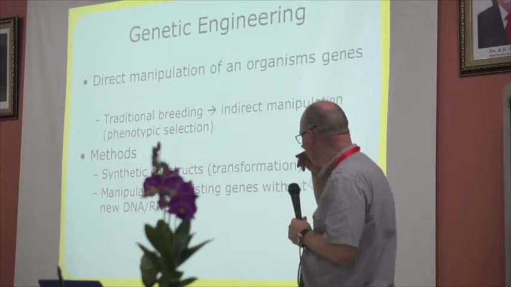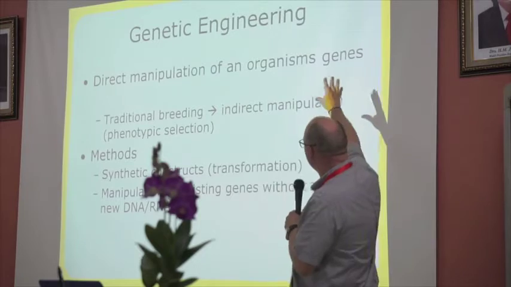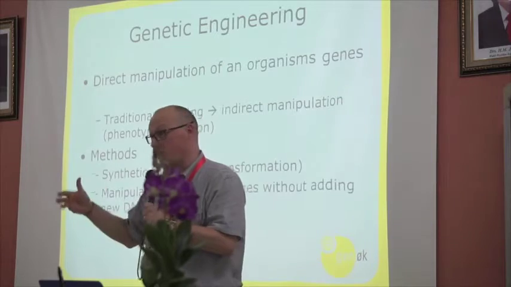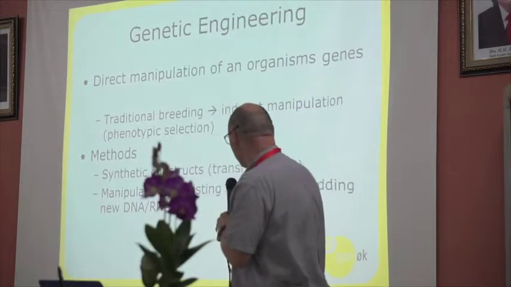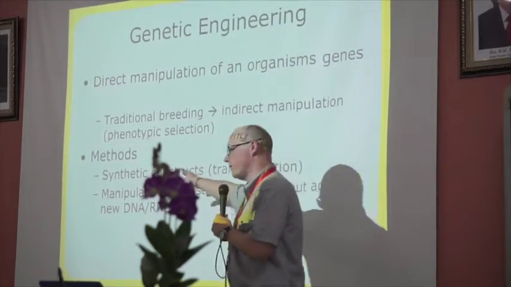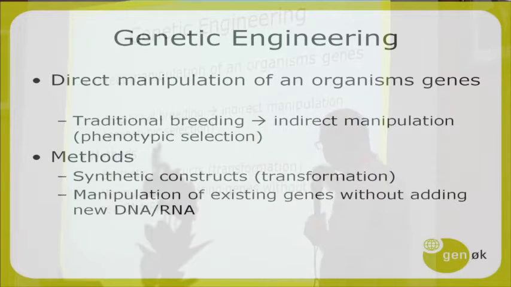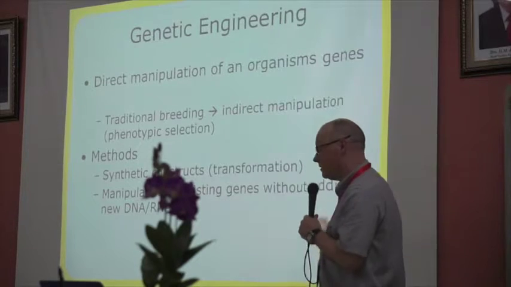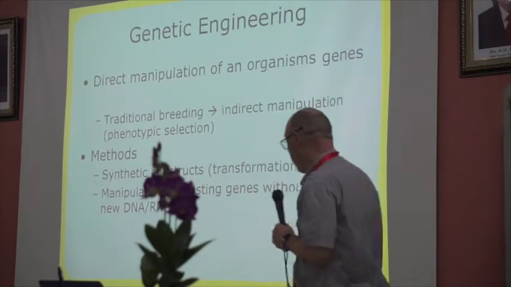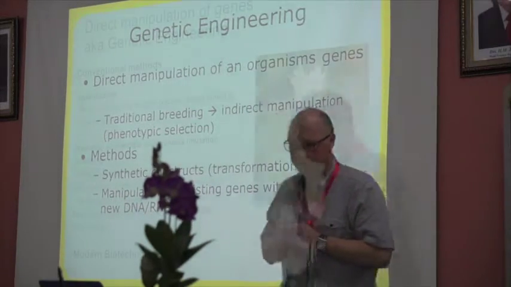Exception with this random mutagenesis, but at least with genetic engineering, you have an idea what you want to create, and you go in and make a change, a design, engineered change in a plant or product. The methods are really synthetic constructs, used for synthetic purpose, of course, but genetically modified organisms. You have an idea what you want to make, and you take that, call it a construct, a code, and put it into the plant. Or you can also, with the new technologies, manipulate existing genes without adding any new DNA, which is a problem for us. It's a challenge for regulation.